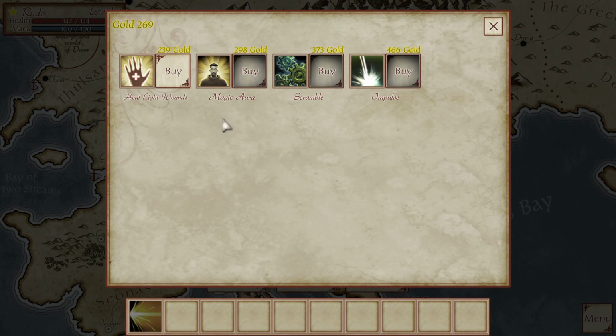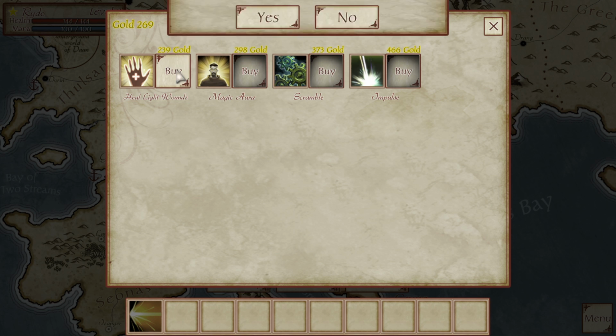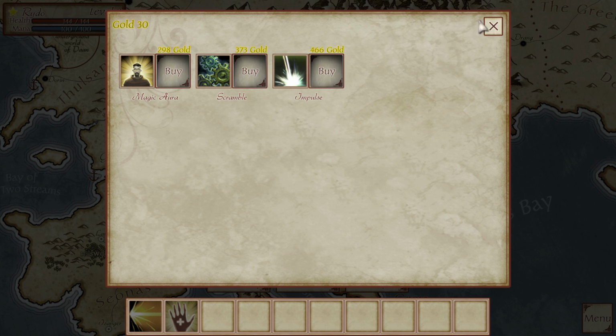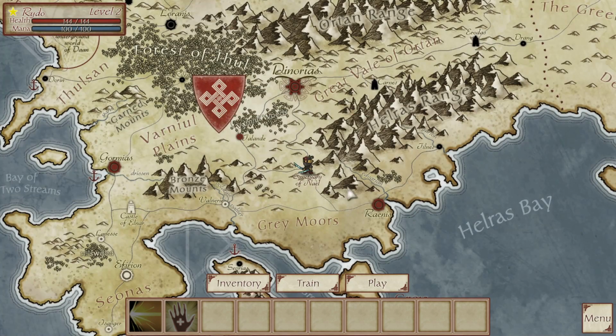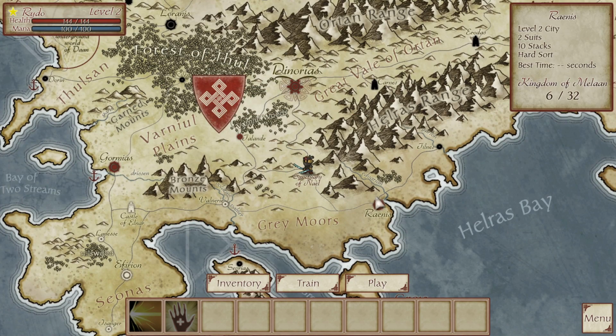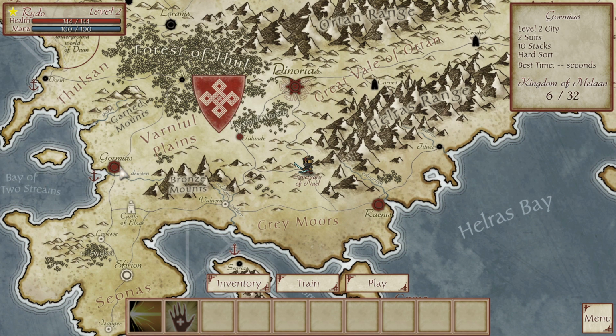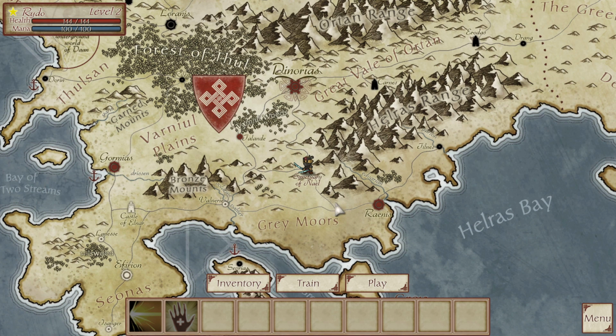And I guess if we added all these numbers together, we kind of know what we're gonna do. It's train. So, heal light wounds. This would be to buy with gold. And so, we already see that the buy button has been abused here, because the buy button is both internal non-money and real-world money.